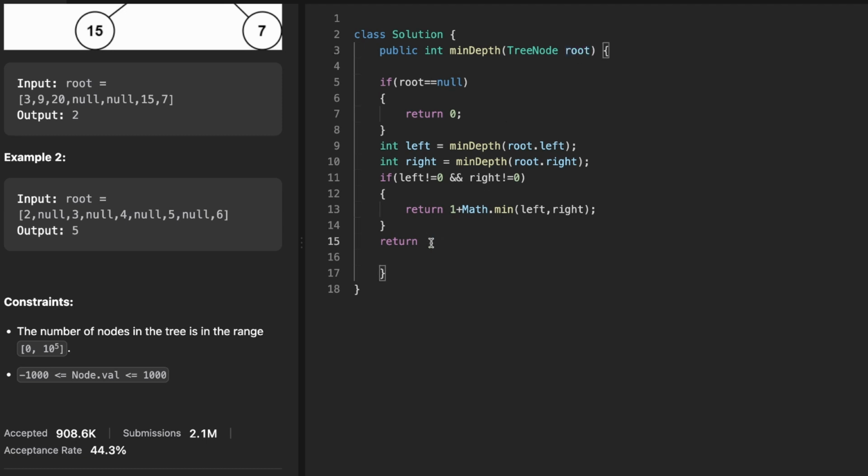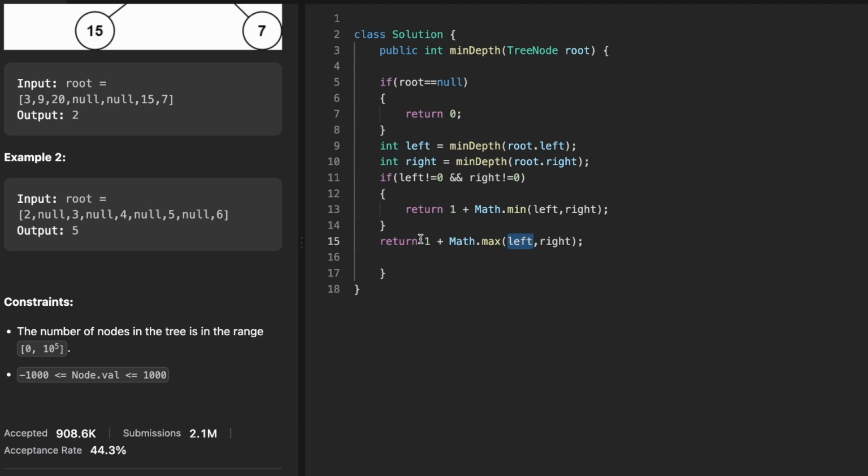How do you find out? You can simply say 1 plus Math dot max of left comma right. And why will this work? This will work because, think about this, suppose only the left child existed and the right child was null. Because it is null, the right value would be 0, correct? So a maximum of a left value, which is a positive number, it can be 2, 3, any number of nodes, comma 0 is going to return what? 1 plus maximum of 3 and 0 is 3. So what will you return? 1 plus 3. Correct? Is it as good as saying that whenever the right child is not there, you are just adding 1 plus left?